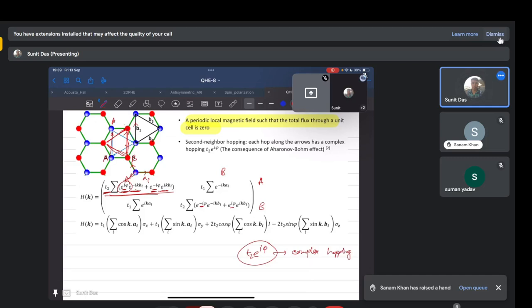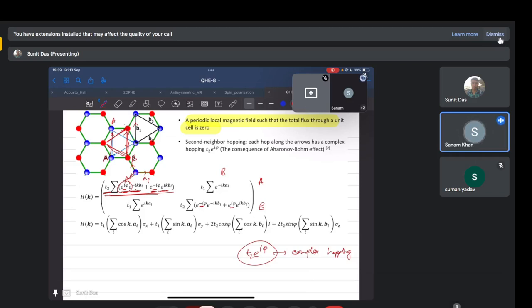Yeah, any questions? Yeah, actually, I explicitly asked this question: why is this hopping term complex in the case of this Haldane model, but while calculating the nearest neighbor term and the energy dispersion, we didn't consider this i phi? Okay, so some underlying assumption is there: you are giving some magnetic field, and because of the Aharonov-Bohm effect, this i phi is coming. Right. That's the way to understand.